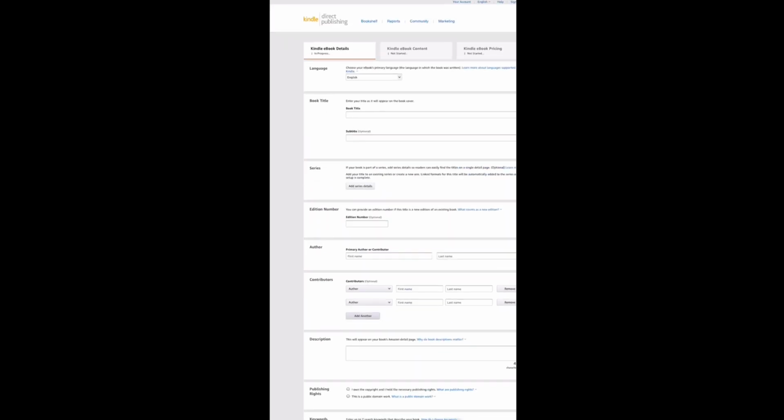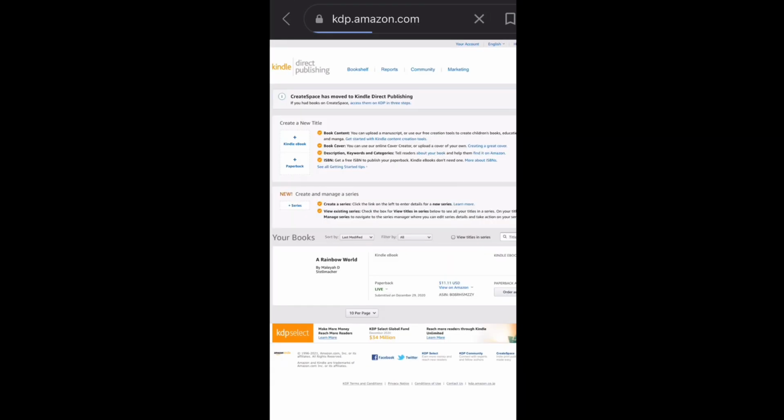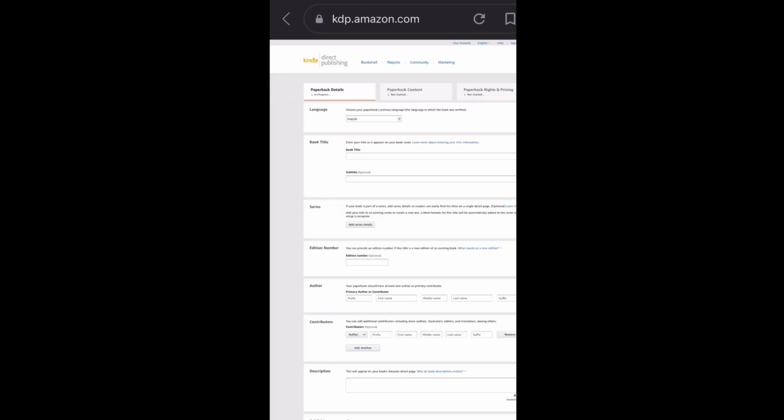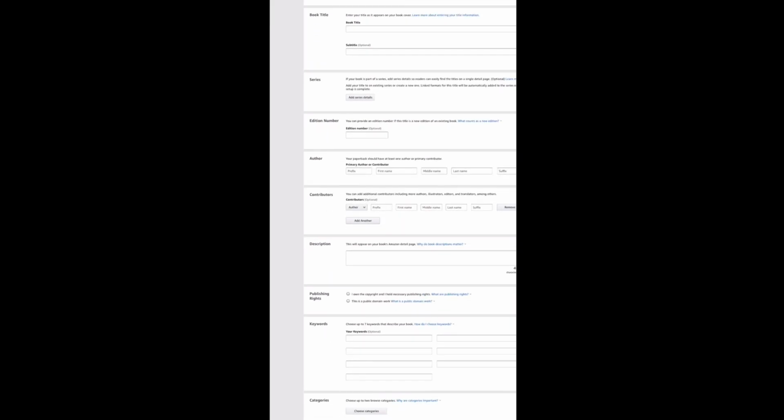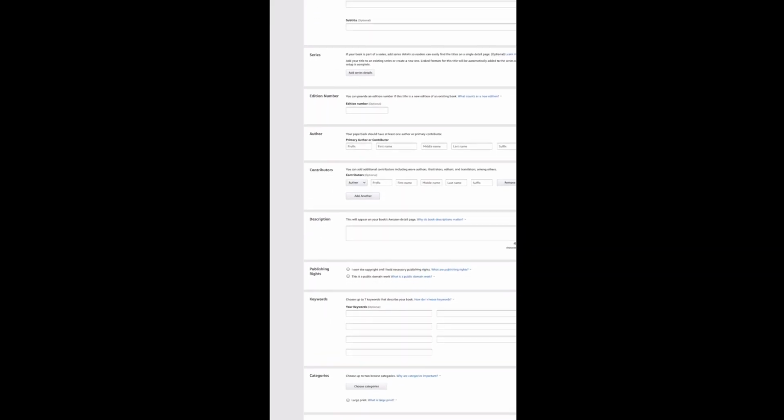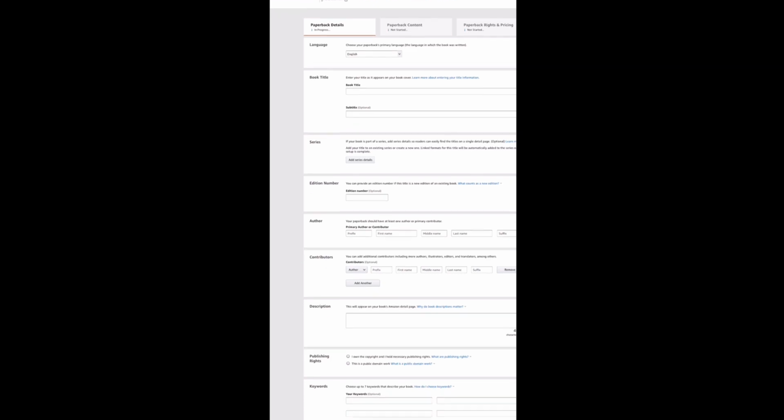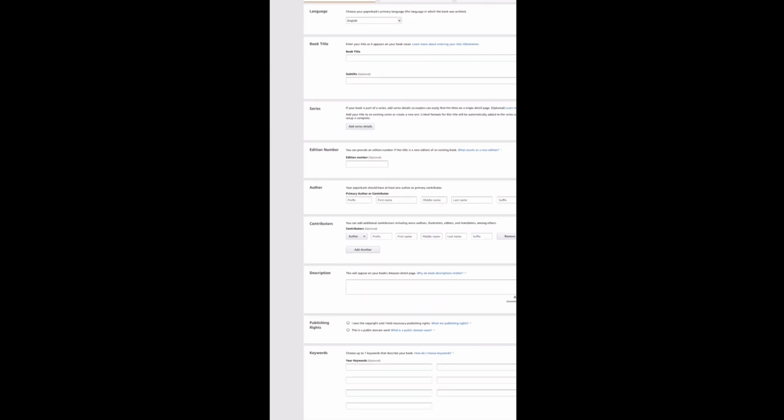There's different versions that you can do. Here's the Kindle version and the steps that you would have to take for the Kindle version. But I did the paperback route, so I'm going to walk you through the steps of what you would have to do if you did upload a paperback copy of your book and what it entails for you to start your paperback book. It goes down to each and every step, from the language to the book title to this. If you wanted a series, if it was a chapter book.